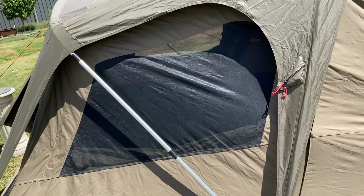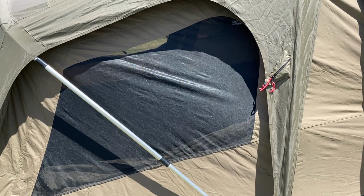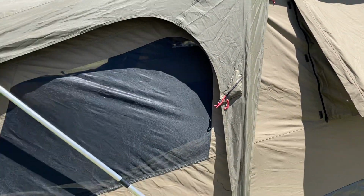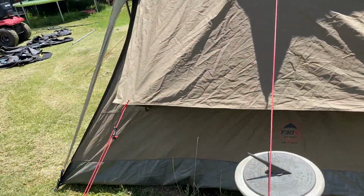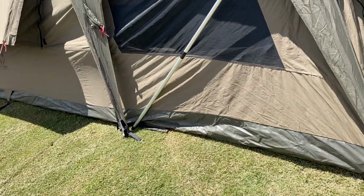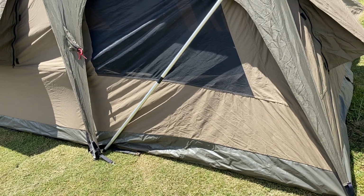These two side windows on the back section of the tent, you can open and close from the inside only, which is quite handy really. You've got some windows that you need outside access, and then these two are inside access. That's another gusseted window on the back. Floors are heavy duty bucket style floor, PVC, so it's completely waterproof.